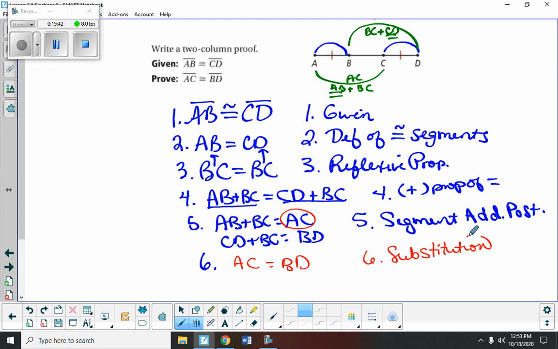All right, but we have to prove that they are congruent. Well, we know by the definition of congruent that if two segments are equal in length, they are congruent. So then we can go one more step and say that segment AC is congruent to segment BD. And the reason we were able to go from step 6 to step 7 is the definition of congruent segments.